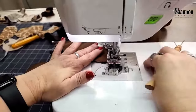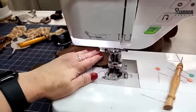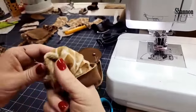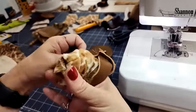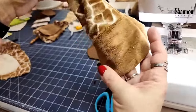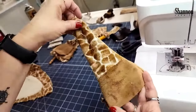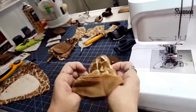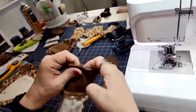All right, so now we've got this whole thing. Now I've got a leg. I'm going to turn it inside out. We'll turn it right back out, but just to show you where we're at. Okay, so now this is the hoof of a leg. But now we've got to sew this guy on there. We have to do that right sides together, which will definitely be easier this way.